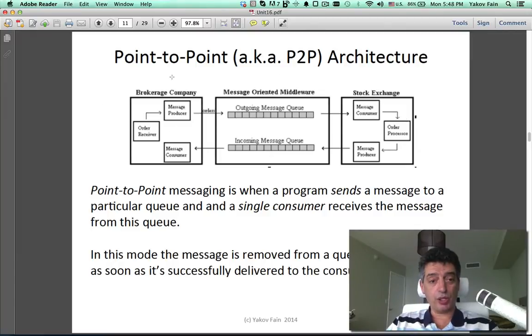But our brokerage company can still receive orders, and these orders will be sent to the message oriented middleware, and the orders will be accumulated as messages in the queue. The queue will be swallowing them, so to speak, till when? Till the stock exchange servers are up and running again. Asynchronous situation, right? So we are loosely coupled.